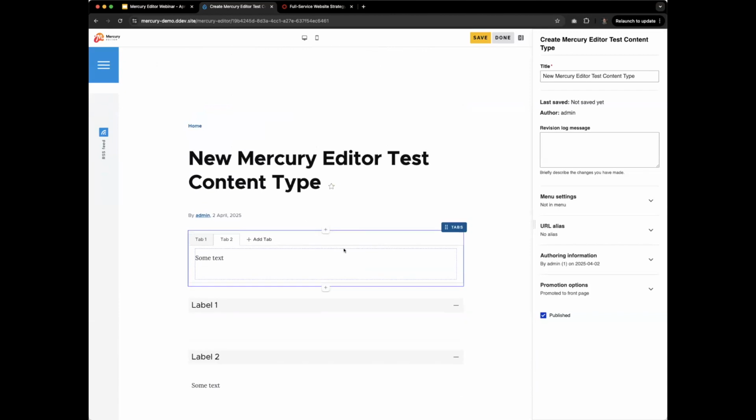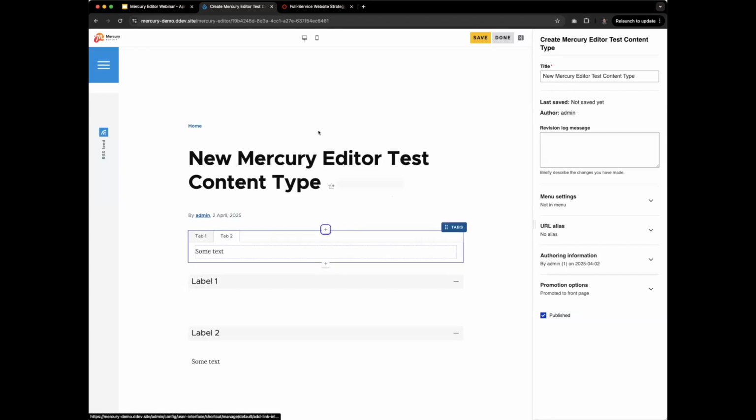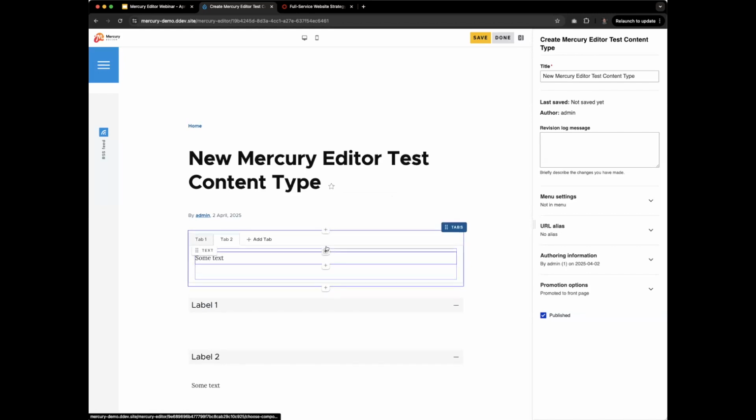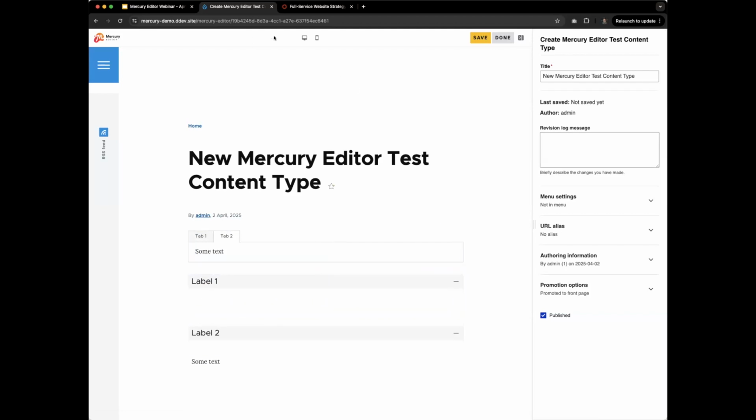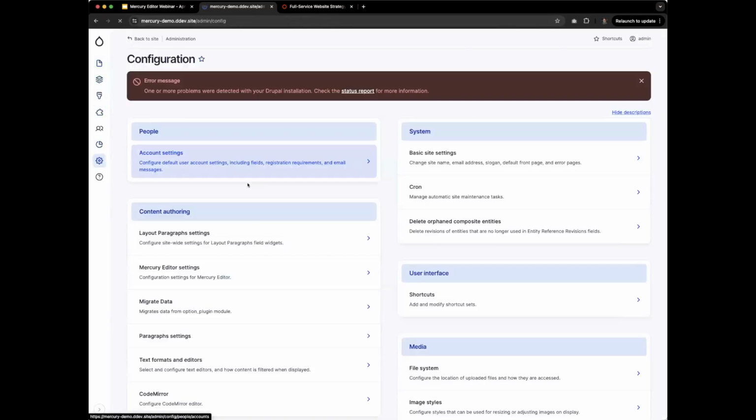I'll take a look at one other piece of Mercury Editor really quickly. It's designed, again, to streamline the UI. When I hit the plus button and choose accordion, it's showing me this blank form with just save and cancel, which seems like an unnecessary step. There are often times where we have components where we don't really have configuration, or we don't have fields with that component that need to be filled out, and it makes more sense to drop those components immediately on that live preview. In those cases, Mercury Editor provides this skip edit form option, and I'll show you what I mean.